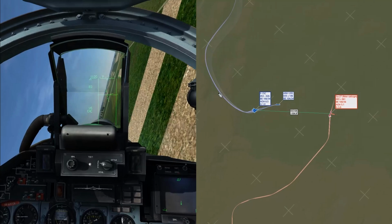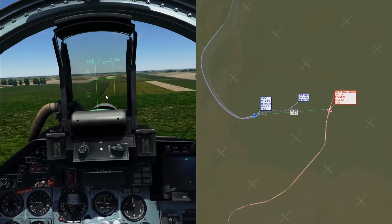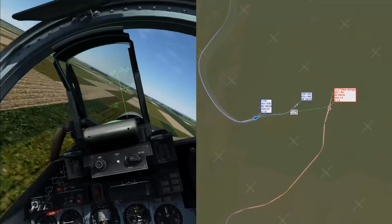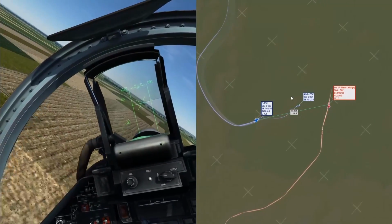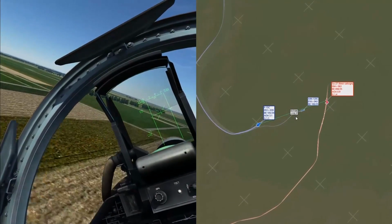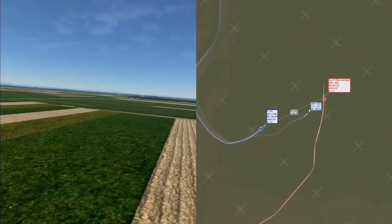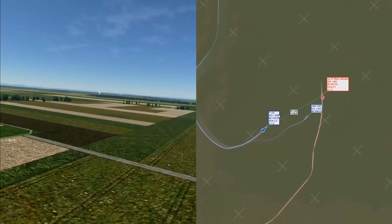So let's go ahead and continue. And then it seemed to have reacquired me and kind of got confused or something. But either way, you can see it slowed a ton. So there's really no worry anymore. But you can see it's kind of snaking here. It's trying to get me, but it can't. It's not going to be able to.